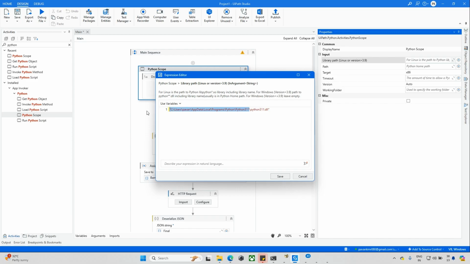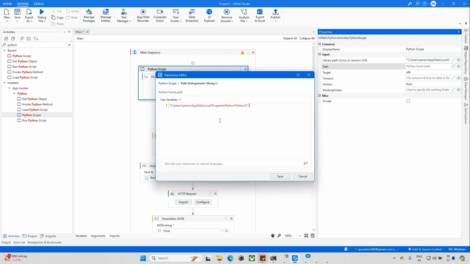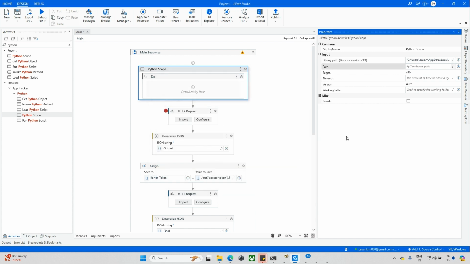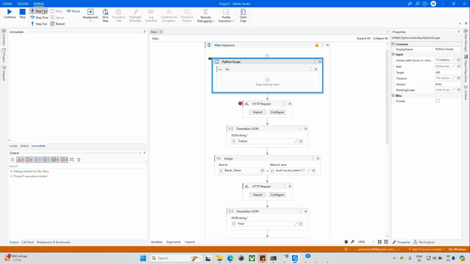After this we need to add one more path. You can see this path here, so just update this path here. Okay, now these two things are done. Now I will remove this and run, to see what type of error comes. When I try to run, it will throw some kind of error. I will show that error, and later we'll update these things.